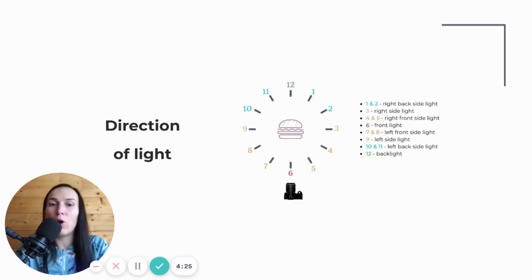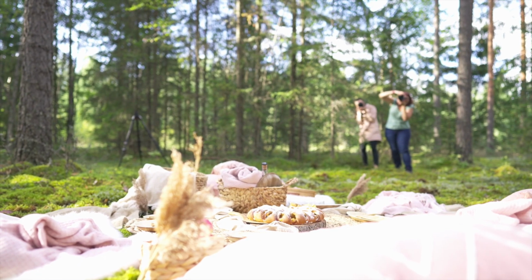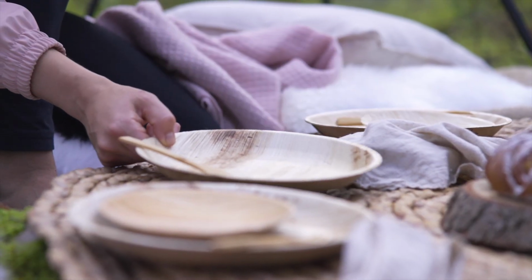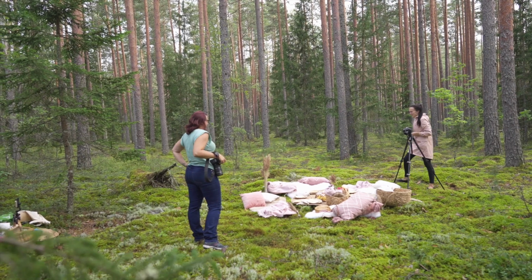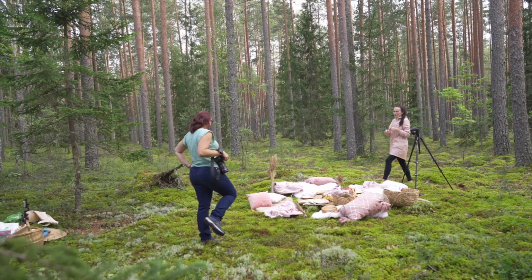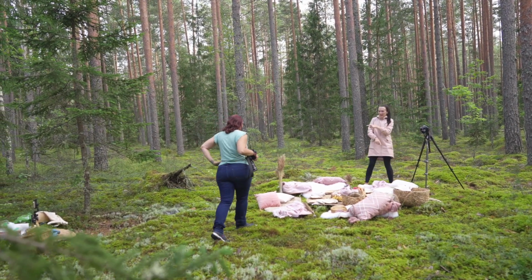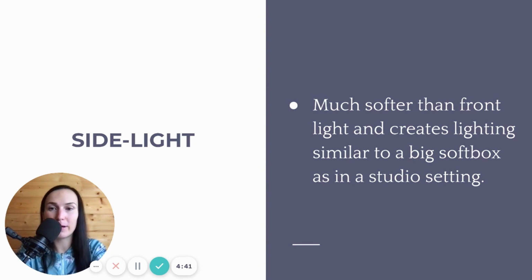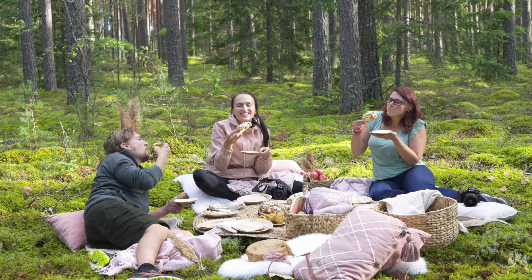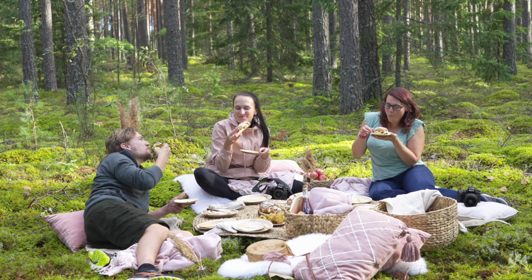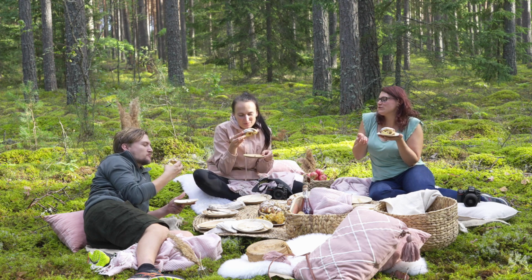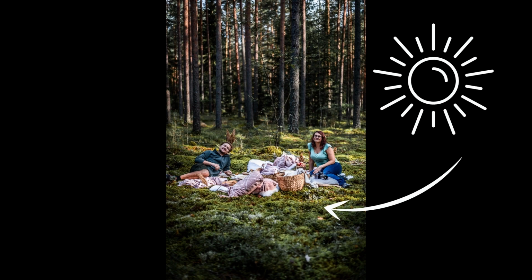And then always think about the direction of light. So if you're outdoors, then you have to think like, when is the sun moving, and how is it moving, and where is it coming from? So in general, you have to think about these ones. Like my personal favorite, when it's a soft light or like a soft box, like a cloudy day, then I usually use side light. And this is the thing that I like.